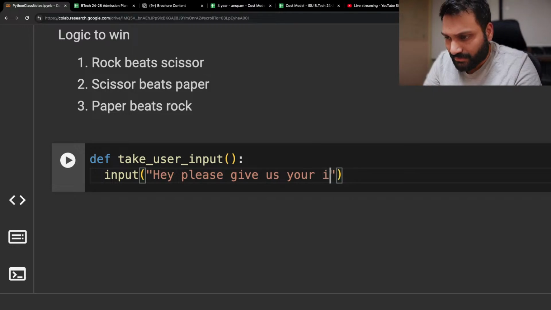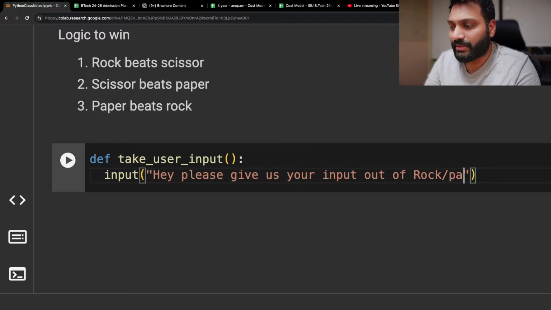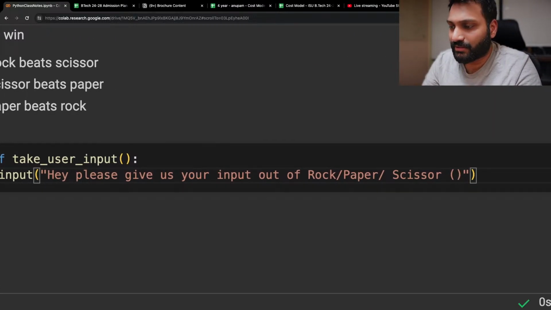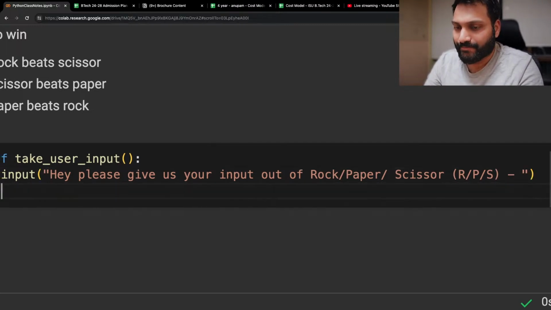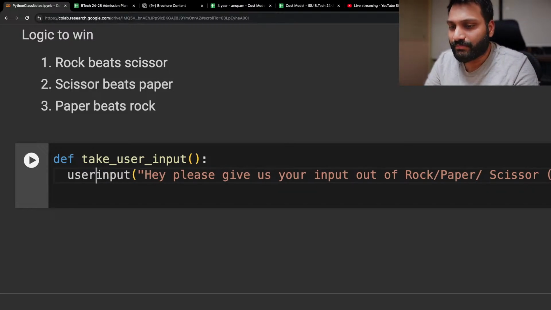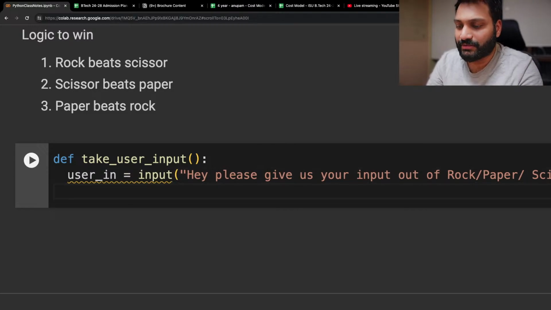Input: give us your input out of rock, paper, scissor. Let's say R, P, S. Done. It will check, let's say, user input equal to this.